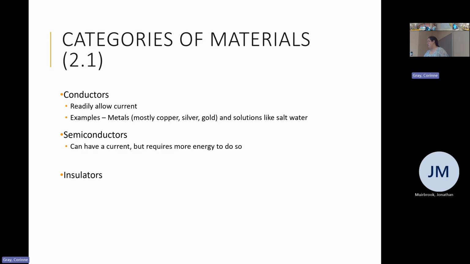Silicon is the singular most common type of semiconductor. I'm not expecting anybody else to know the second most common one, which is germanium. So basically, a lot of the stuff that you have going into your computers, those tend to fall a little bit more into semiconductors. You can have element semiconductors, but more often than not, they are compounds in some way, shape, or form that create a semiconductor.